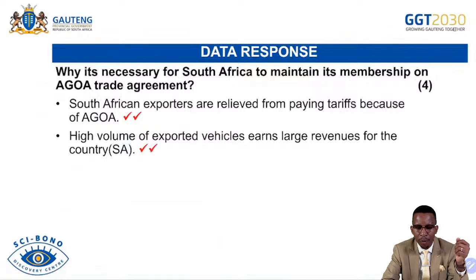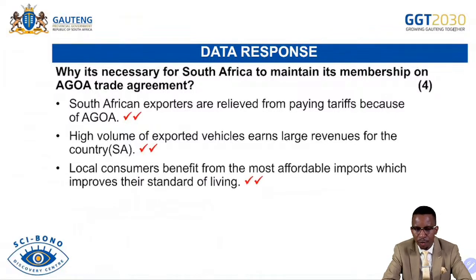And then a high volume of exported vehicles and large revenues for South Africa. So as we export these goods, including vehicles, there are higher revenues earned by these businesses. So if ever we lose our membership, this will be the fallout. Local consumers benefit from the most affordable imports, which improve their standard of living.